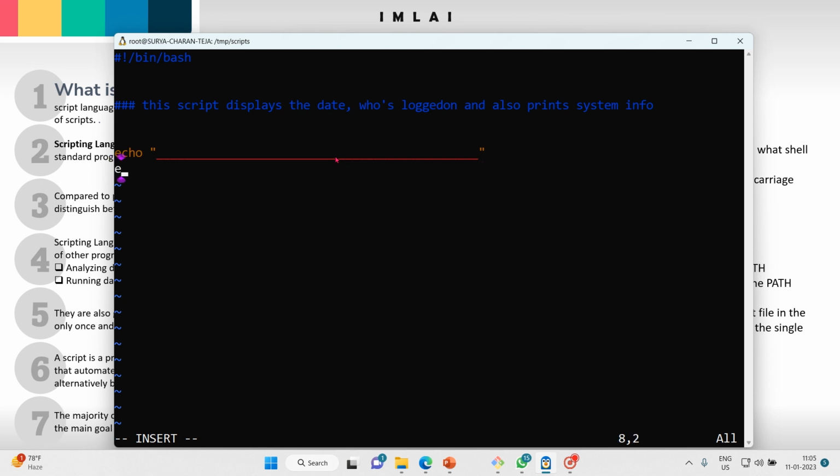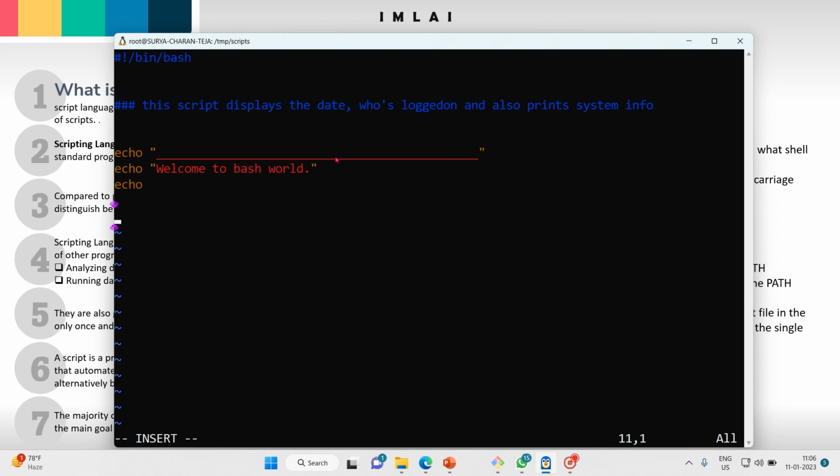After that, I want my system to print: welcome to the bash world. Then again I'll add an empty line. So that's it. These are your first three commands.